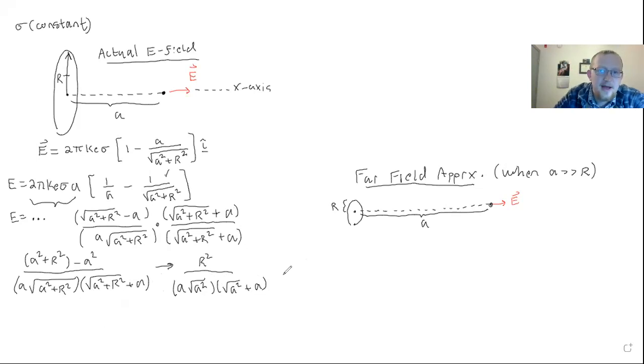And so now I'm going to write it back in the electric field strength formula with these constants back in there. And now what I'm left with is r squared over, with some simplifications, right? Square root of a squared is just a. So I end up with a squared times 2a. I'm just going to write that now as 2a cubed.